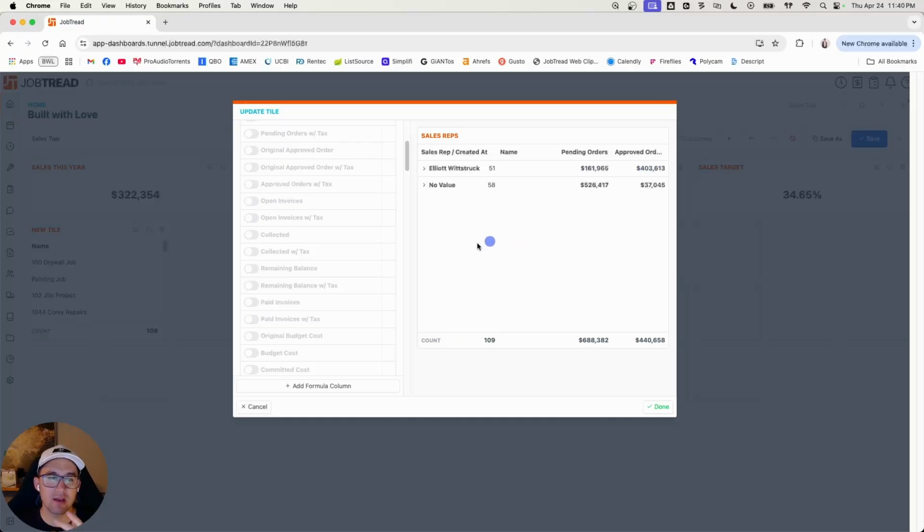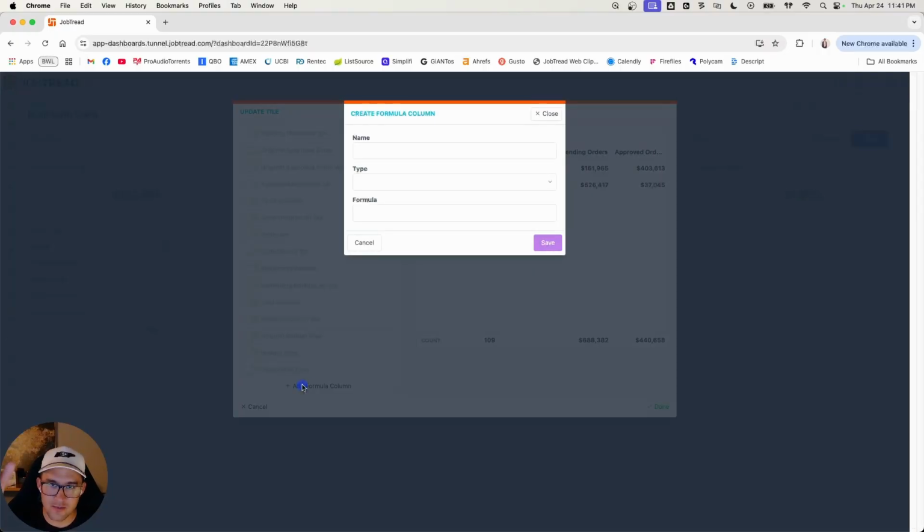So now let's do some calculation. We have this new button here, and some of you might have seen it in the custom fields or custom views. They gave us this a few months ago. We can add formula columns. So we're going to add a new column to this table. Again, the formula calculates over each job, and then from there, it's going to add up everything.